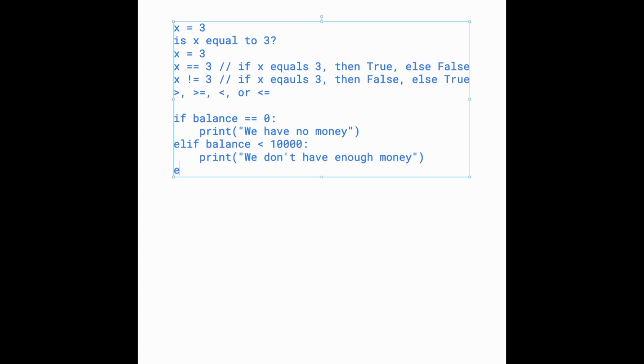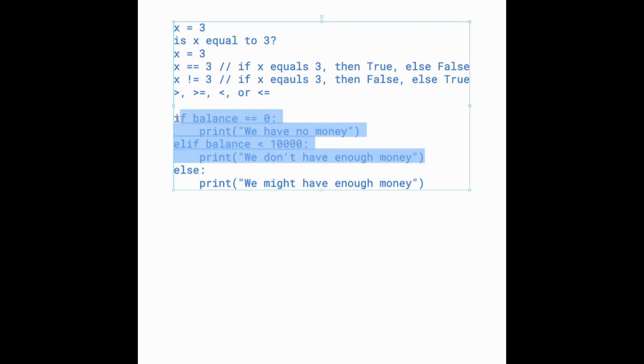And then we also have the else. If all of the if statements above it are false, then we go into the else. So if our balance is not equal to 0, and it's not less than 10,000, actually we do have enough money.